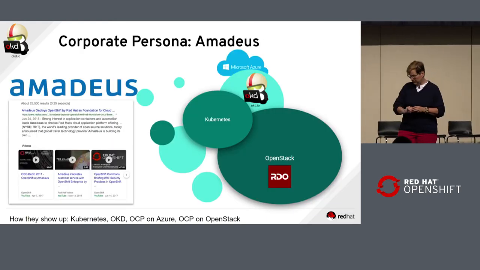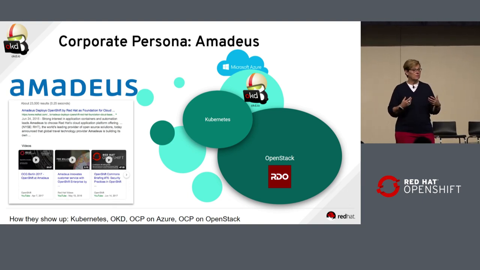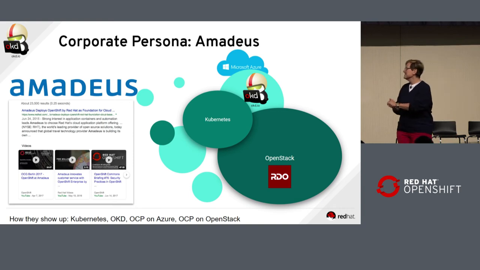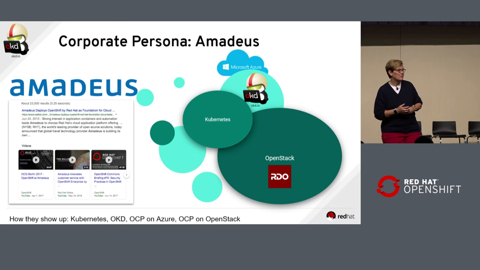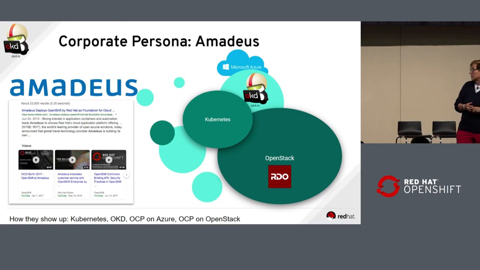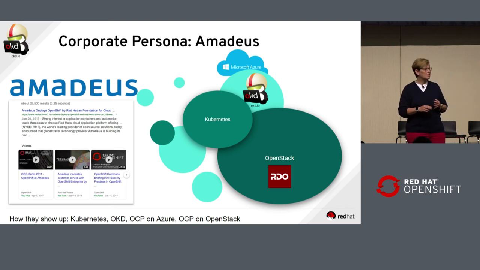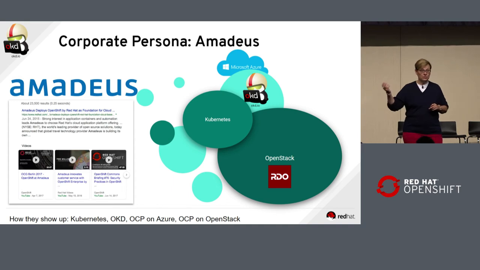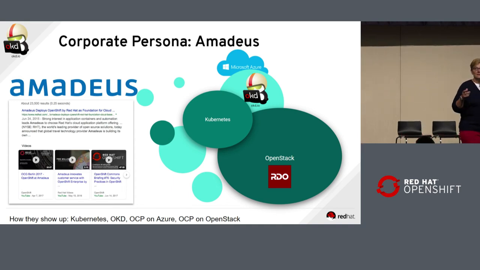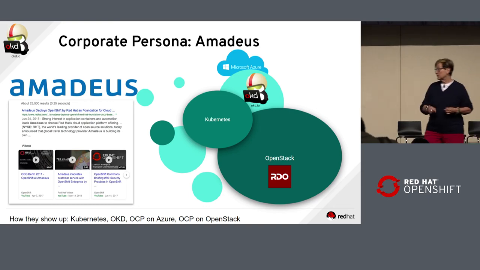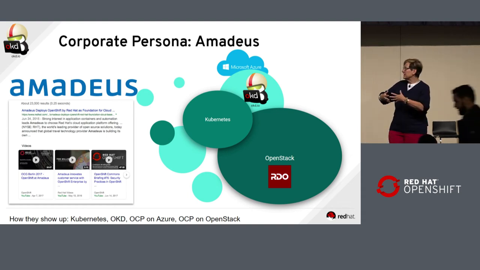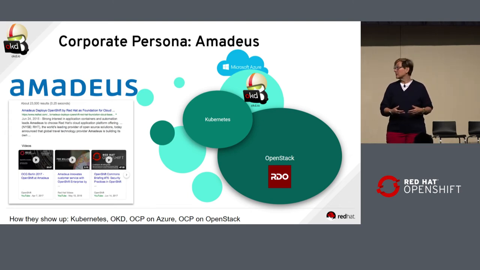And then the other thing that we've been doing is working pretty closely with a lot of our people who are using OpenShift. Is there anyone from Amadeus in the room today? I'm not outing anybody here. Okay, good. We picked on them because they've been longtime and very vocal OpenShift supporters and contributors to Origin and then into OKD, and done a lot of work in lots of different spaces, from RDO and OpenStack to Kubernetes to OKD and OCP on Azure. Recently we had them at another event, and they were working on Kafka, and they gave a wonderful presentation, which is on our YouTube channel, on what they're doing with Kafka now and their contributions to that. I keep repeating myself, but you start to see the real interconnectedness of all of these projects.